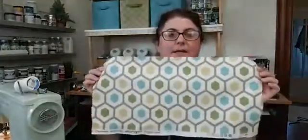So what you need today for this is some fabric, and I'm going to be using this one today. In my post I put these to ease into fall. They're pumpkins, but they're not real traditional fall fabrics, and that's kind of what I wanted. So this is the color scheme in my living room and my kitchen and my craft room. So it kind of goes through my house.